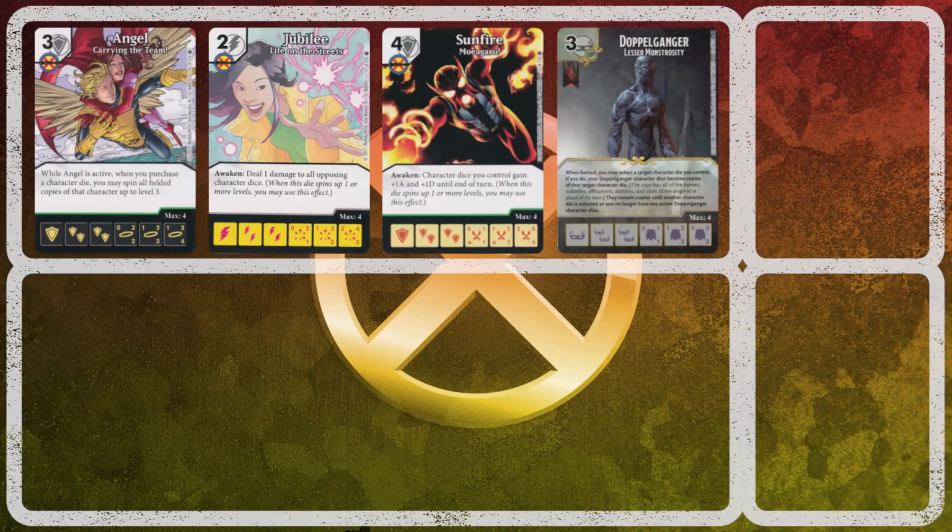Now I could see someone making the argument that because I didn't purchase that character die's actual physical die, then it doesn't actually trigger, but based on the card text itself, it says spin all fielded copies of that character up to level 3, and not referring to looking for a specific type of die that's being purchased to what's on the field, kind of like what Swarm does. This does not appear to be the same thing based on that wording, but you know, WizKids could say, oh, just kidding, it's actually supposed to be the way that Swarm works.